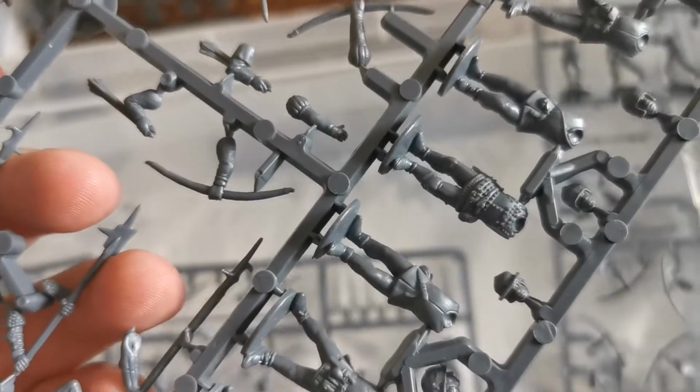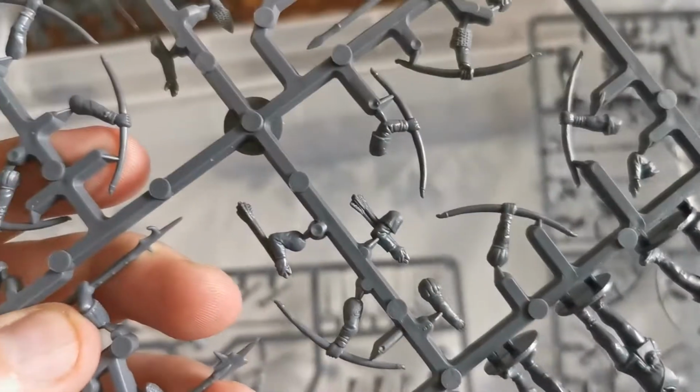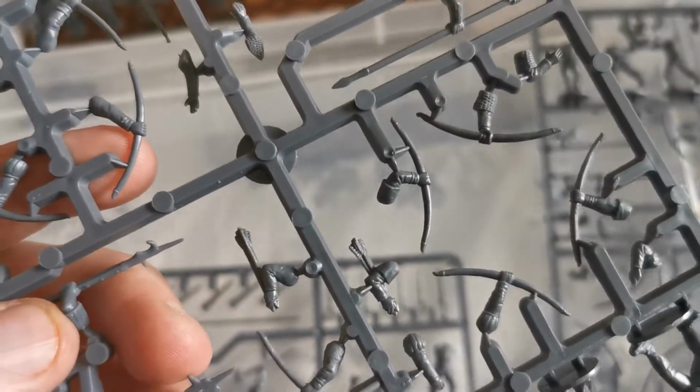It's just to make it match a bit, especially if you see chainmail on them, like on this one here at the bottom half. You see chainmail out of his top coat. You kind of want the arms to match. It just makes it look a lot nicer.